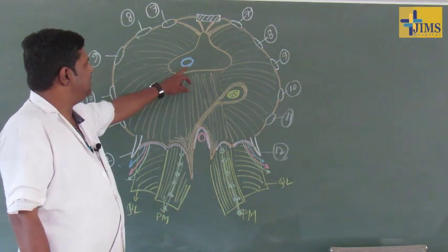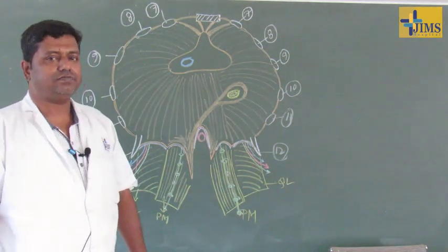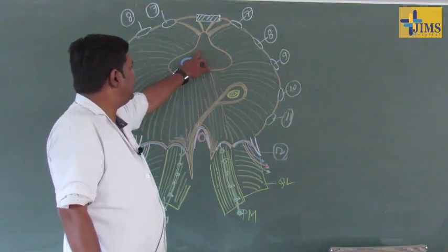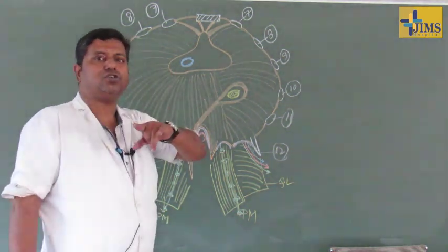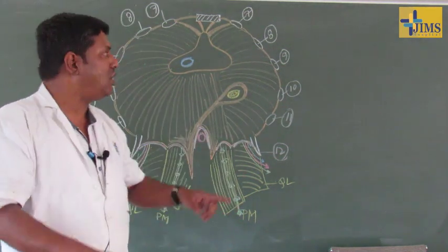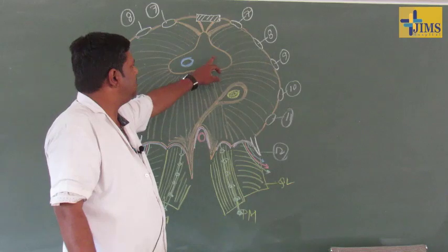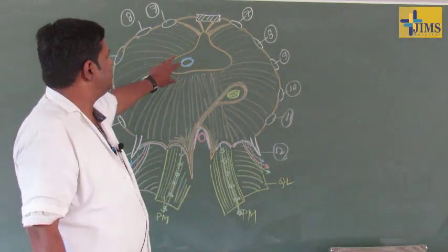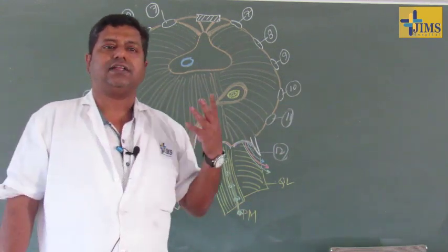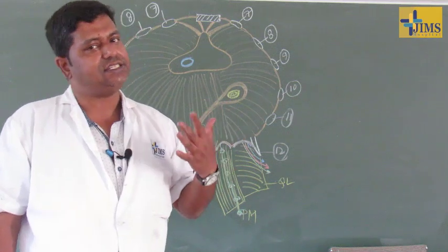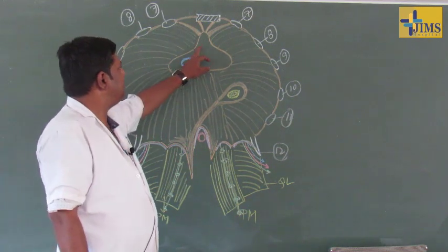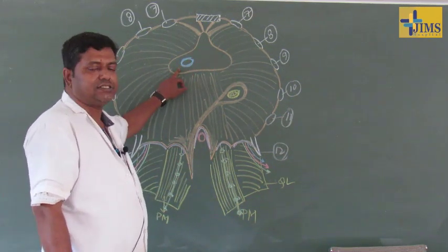It is situated in the central tendon of the diaphragm, close to the intersection of the central and the right leaflet. I have already told you earlier that the central tendon is shaped like a trifoliate leaf. So it has a central or median part, a left part and a right part. So the vena cava opening of the diaphragm is situated at the level of the intervertebral disc between T8 and T9, in the central tendon at the point of intersection of its median leaflet and the right leaflet.